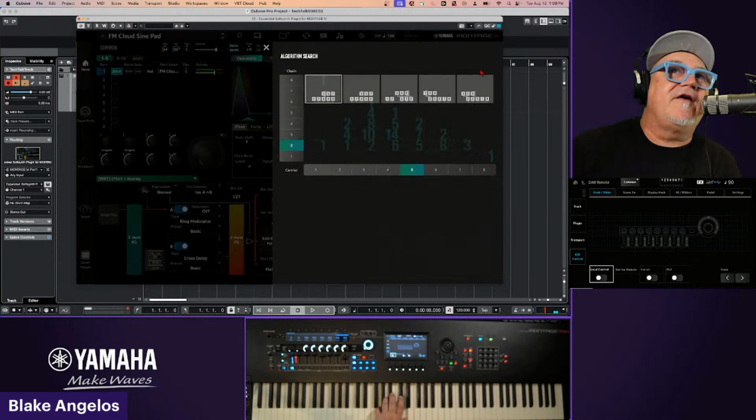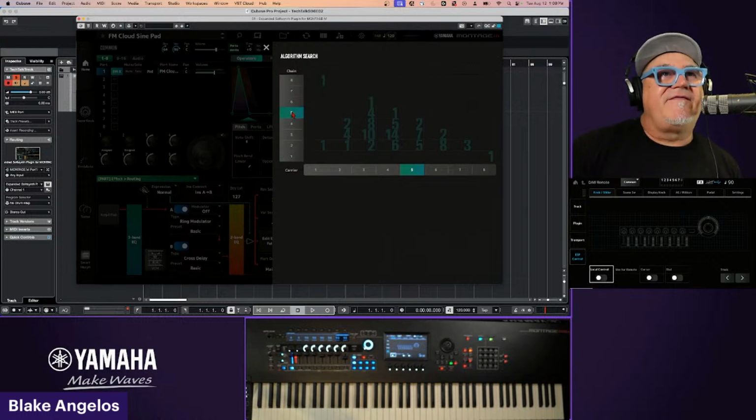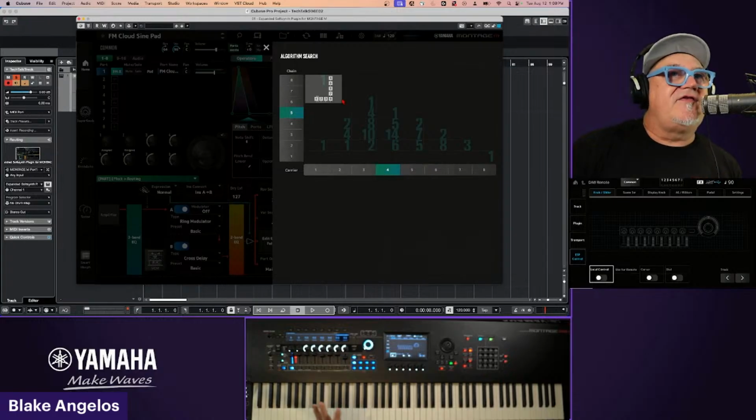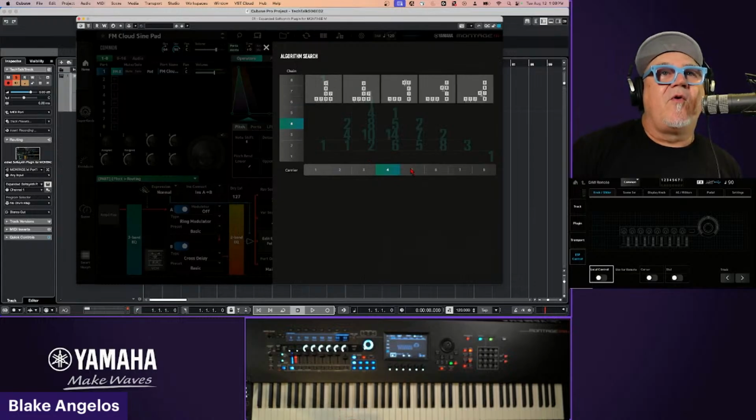It's just going over here. And you have our cool algorithm search where you can say, okay, here's what I want. I want to set up my carrier and modulator. So I want maybe, how about a 5? And since it's 9, I would have to go 5 and 4. And I can see different ones that are set up for modulators and carriers. So if I want to maybe do a 4 and a 5 here, or how about a 4 and 4?